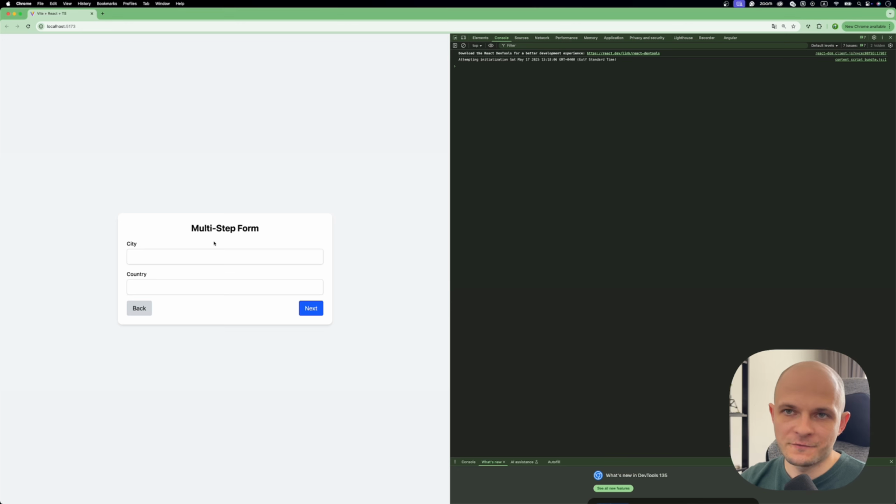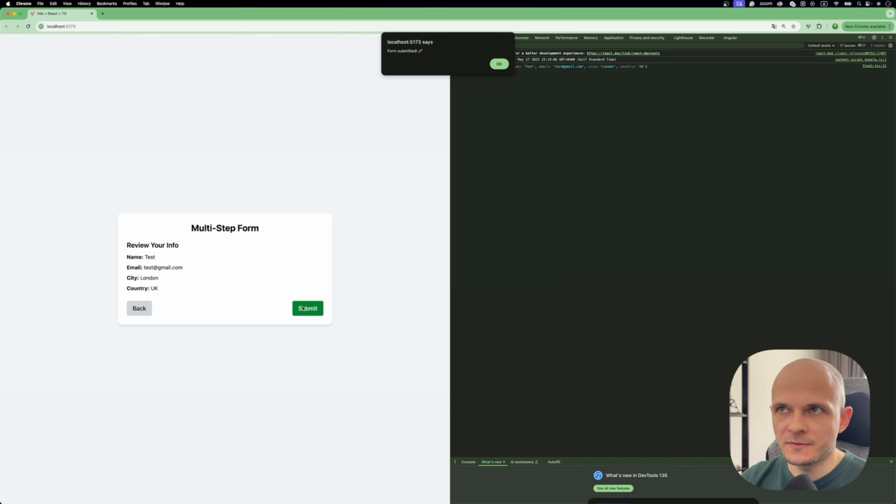Great, now you see that we have different input fields, so now we need to enter city and country. But for example, we realized that we made some mistake previously. We can go back, let's try. Yeah, that works, and as you see, the data still remains here. Okay, let's go back to step 2. Let's enter this data first. Perfect, so let it be Dubai and United Arab Emirates. Let's proceed further. And here it is, all our data we just entered, but still let's try to go back and change, let's say, city and country. Let it be London, UK for now. And as you see, in our confirmation, the data has changed.